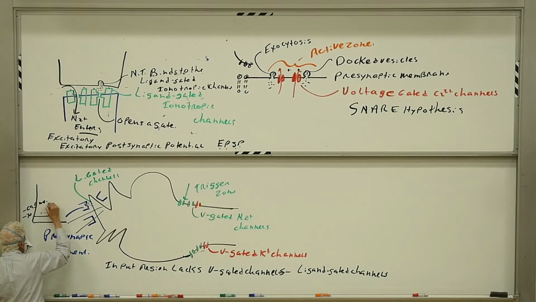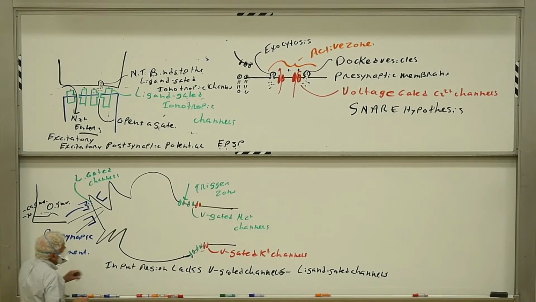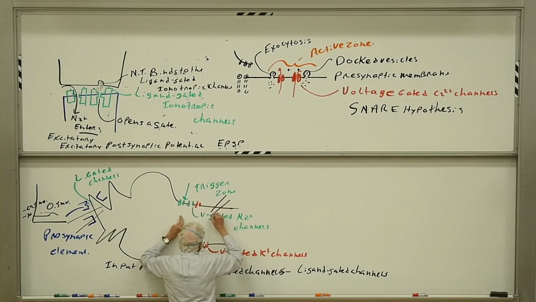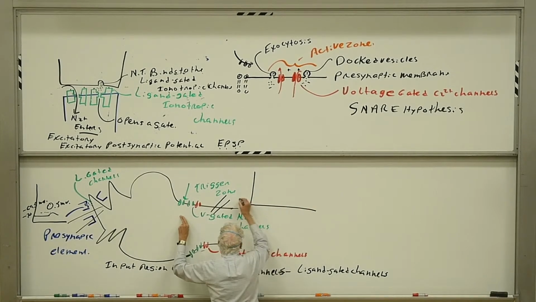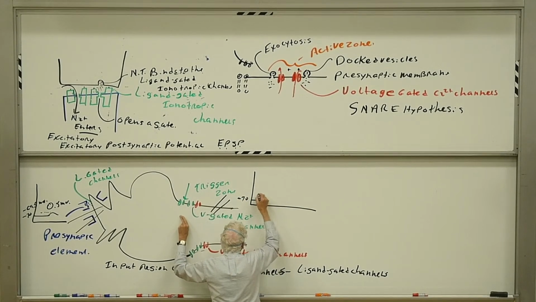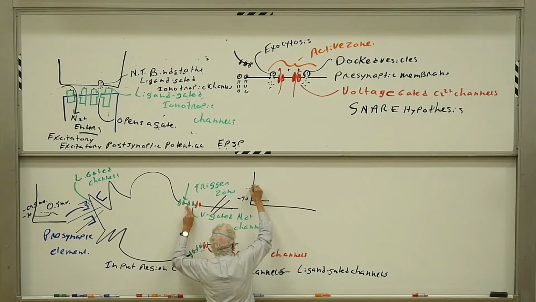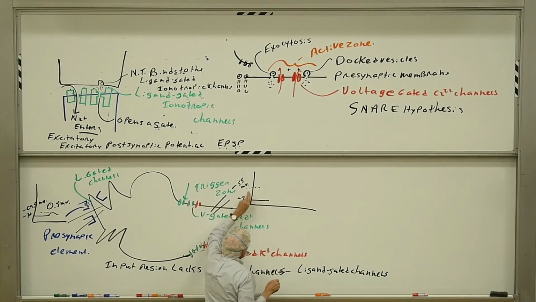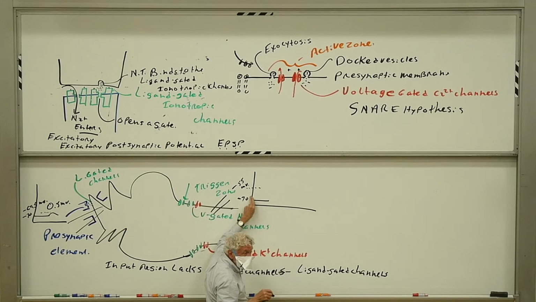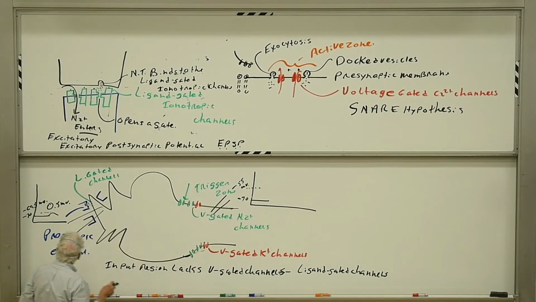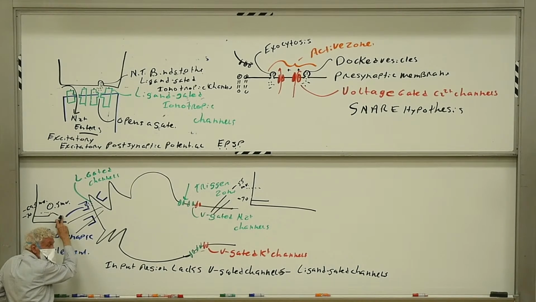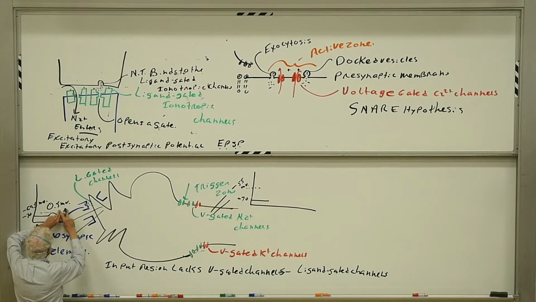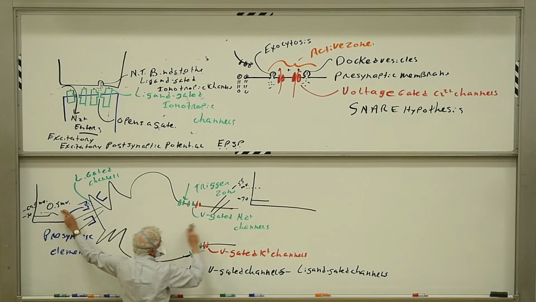This is a depolarization of 0.5 millivolts. Remember where we are at here. If we put an electrode in here, we find that the resting membrane potential is about minus 70 millivolts. And it's stable. But to get these voltage-gated channels to open, we have to get the membrane to about minus 55 millivolts. That's a 15 millivolt excursion. We have to depolarize the membrane by 15 millivolts here. And yet, we're only producing about a half a millivolt change at this site. This tells us that about 30 of these must add together to reach threshold at this site.